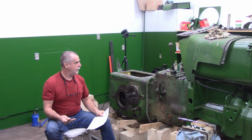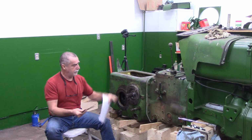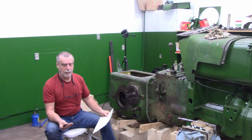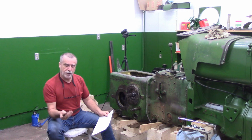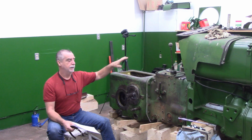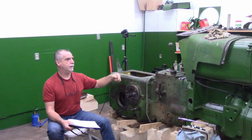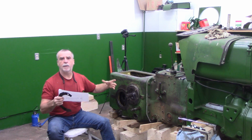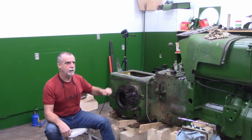So when I had taken the other final drive apart, I'd actually pulled out 10 shims in total, sets of 5, pairs, however I say that. I got 5 extra shims, and the thinnest one was 4 thou. So we took that set and put it on the far side. We left this side alone because this is affecting how the crown gear comes into the pinion. But by adding the 4 thou to the other side, I loosened up the bearing preload a little bit, which made it a little easier to move.